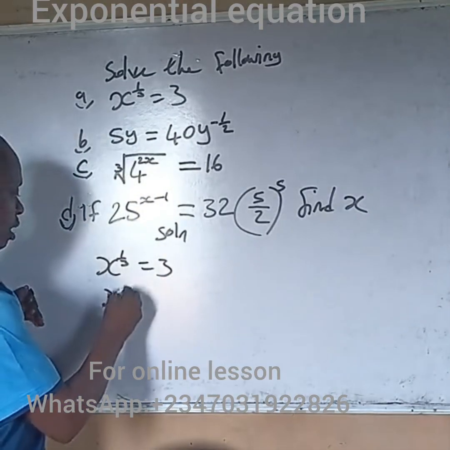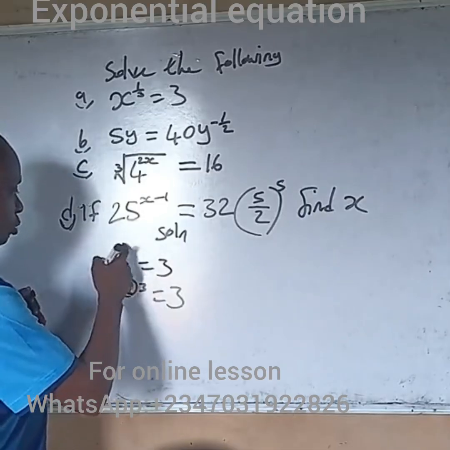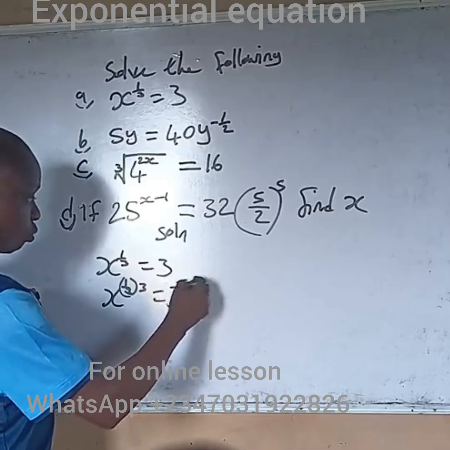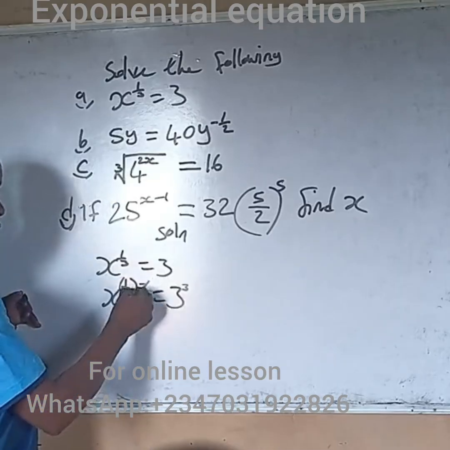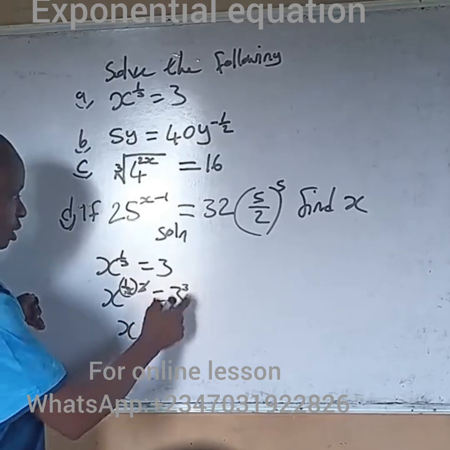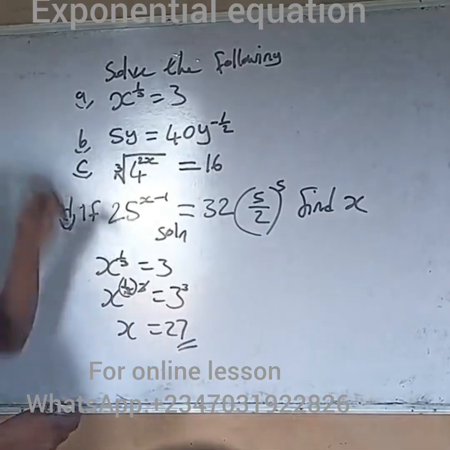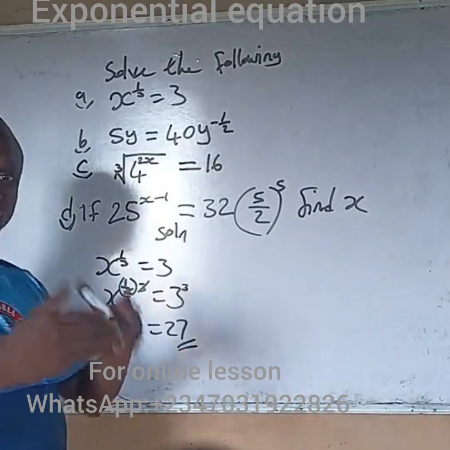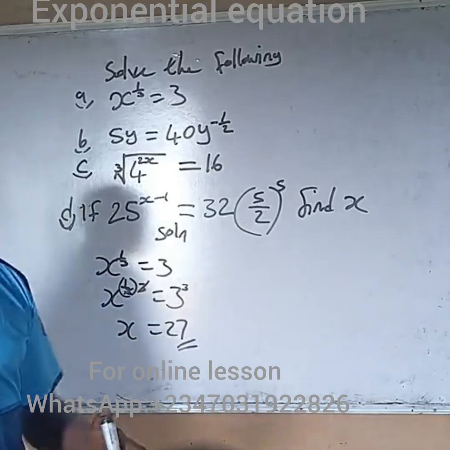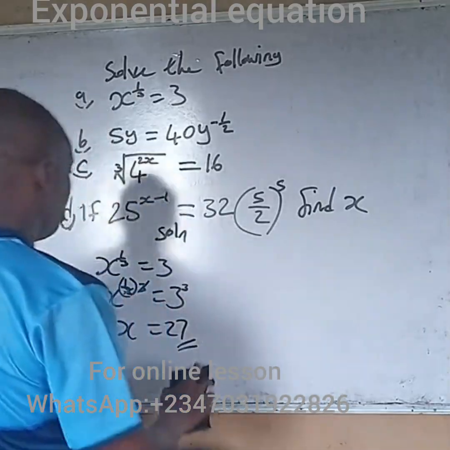So we'll multiply both sides by the reciprocal of 1 over 3, which means this will give us x raised to power 1 over 3 times 3 is equal to 3 raised to power, the reciprocal is already 3, and the power here is 1. So 1 times 3 will give us 3. Now 3 will cancel 3 here, so we'll now have x left here. So this will now be 3 raised to power 3, which is what? 27. So our x for the A is 27. Multiply the power of both sides by the reciprocal of the power of the variable. That is the law 3.